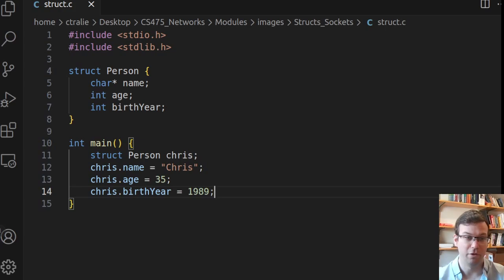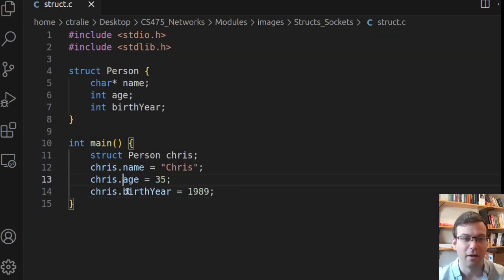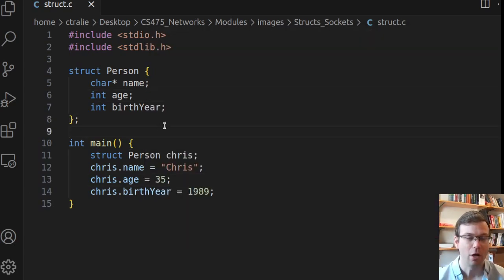And so just to show you that this compiles, well, it would help if I also added a semicolon at the end of this. Okay, so it turns out you need that just like classes in C++. Okay. So we can still encapsulate a bunch of variables into one kind of meta variable, but there are no methods in this. There's no information hiding, so no public, private, nothing like that.